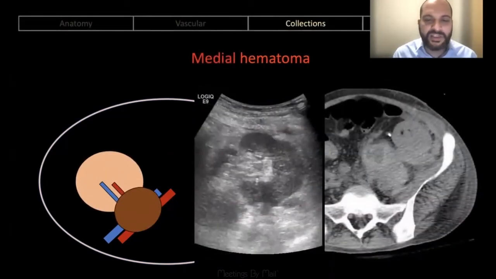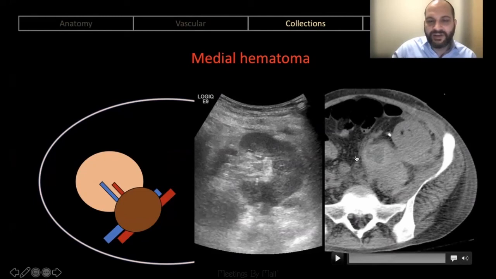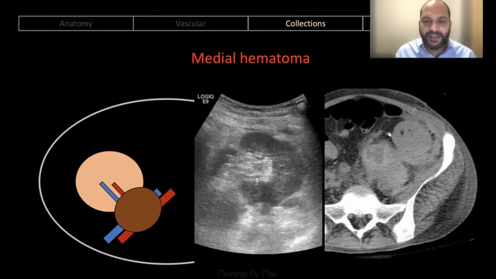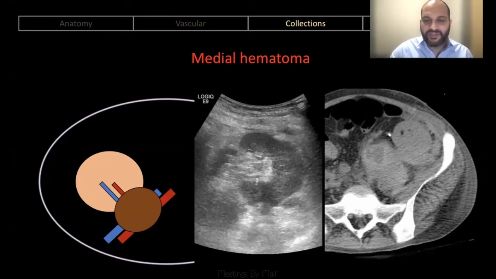Now, the ones to be really concerned about are these medial hematomas, and here you can see in this case there's a medial hematoma right here, which correlates with what we see on CT right here. And the reason those medial hematomas are important is sometimes they can indicate that there's a problem with the anastomosis, that there may be an anastomotic breakdown or some kind of infection involving the transplant vessel that has led to rupture. So in this case, you can actually see this hypodense area on the CT surrounded by a more hyperdense clot. This is actually a pseudoaneurysm that's developed because of a rupture in the transplanted renal artery.